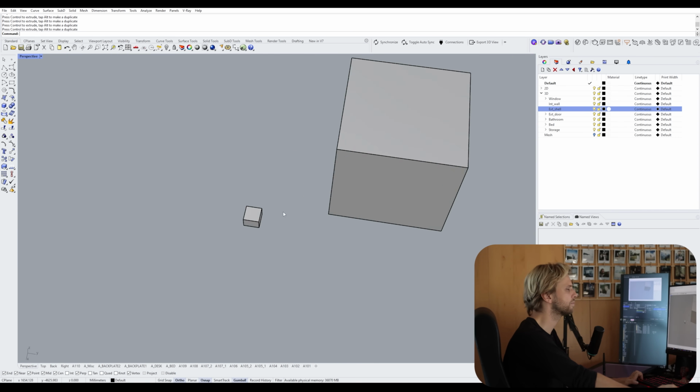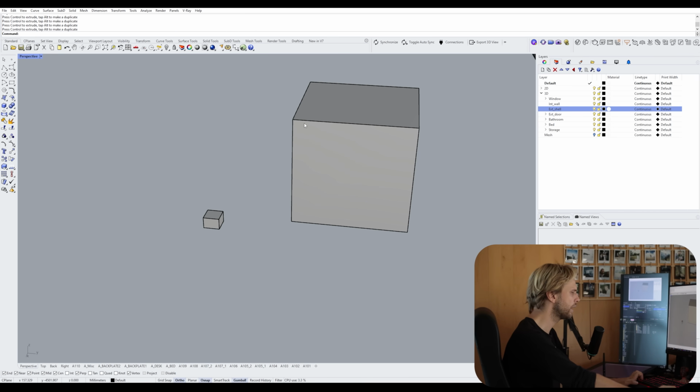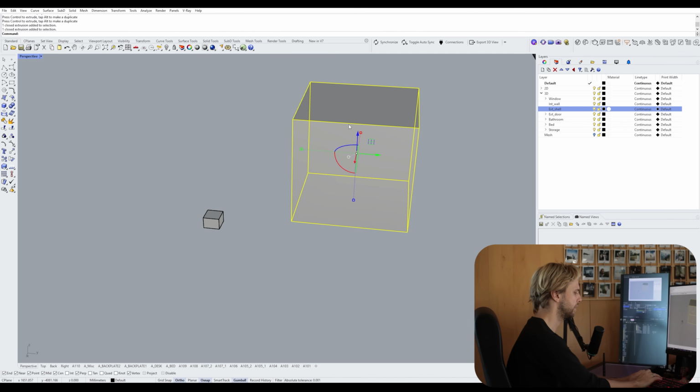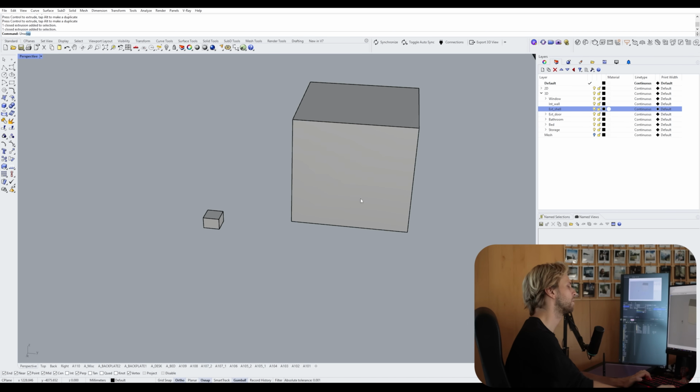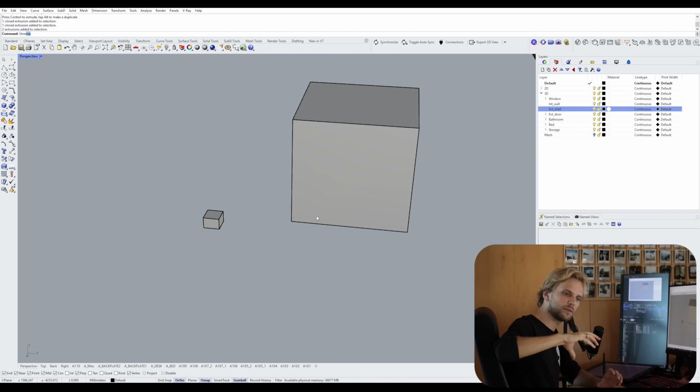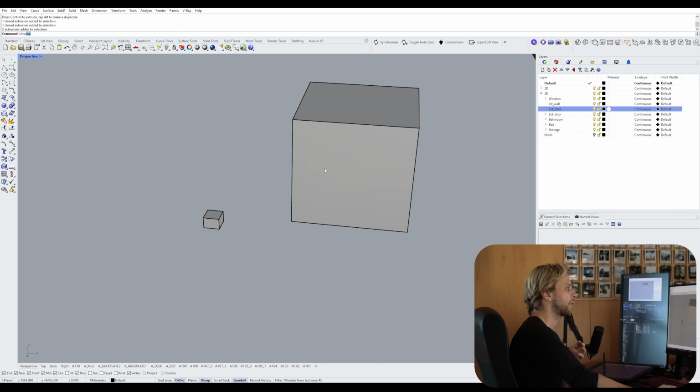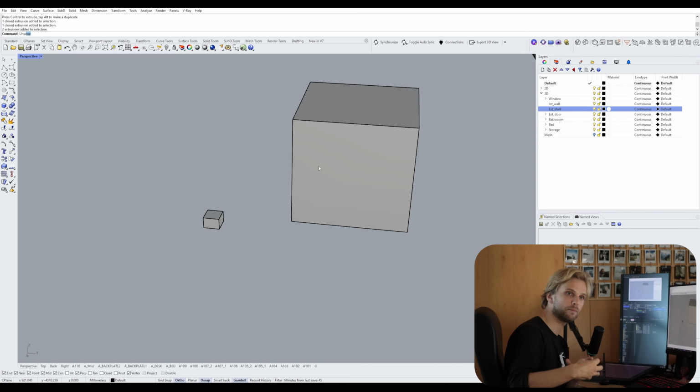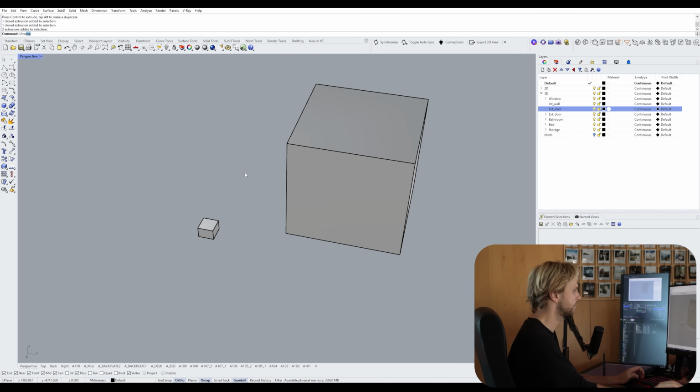Okay, so now the tricky bits. If I also unwrap this, or let's say I want both of these to be unwrapped in the same size, so when I export them as a single object, I need the scale of their textures to match up. How the hell do I do that? Well, glad you asked.